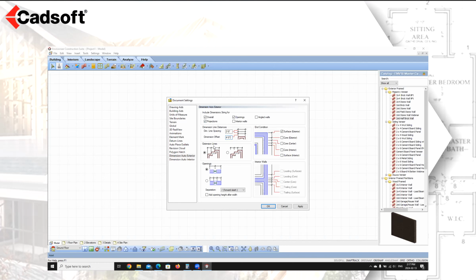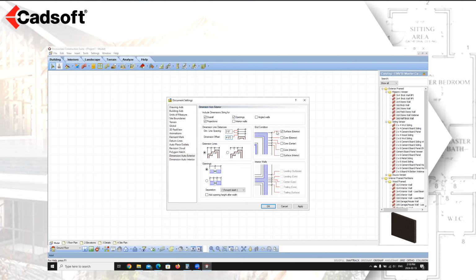How do you want your dimension lines to be displayed? Do you want them to go right to the corner, or do you want them to terminate in a nice straight line? How do you want your openings to be displayed? Are you dimensioning to the center of the opening, or are you dimensioning to the opening itself? When you're dimensioning, do you want to dimension to the veneer, or do you only want to dimension to the core? Again, these are going to be office standards that you would use, and you're going to set them up here so that way you don't have to do this every single time you start a new drawing.